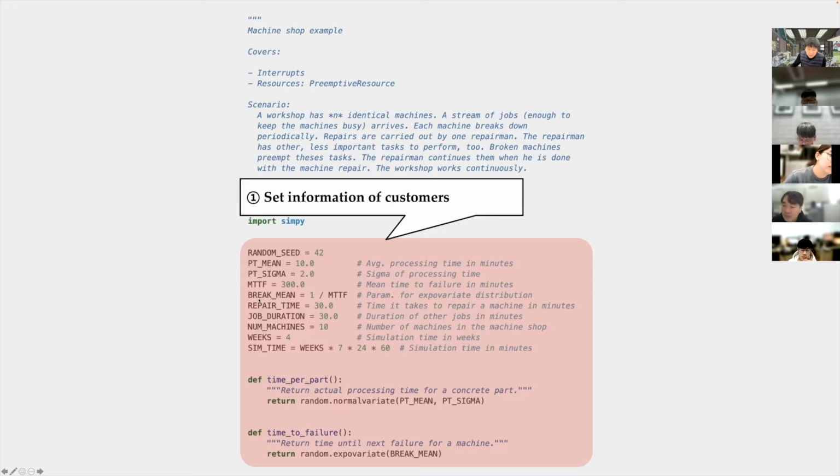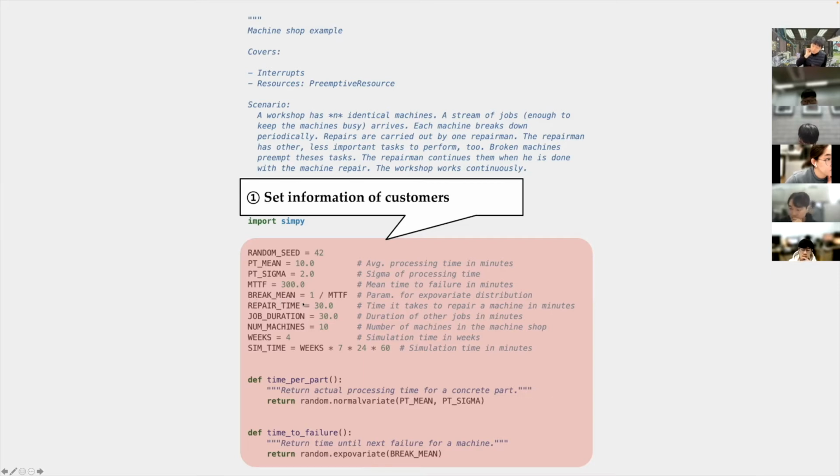And this is the definition for the use of the exponential function. Actually, this is the exponential distribution, but we have to use the reciprocal number of the MTTF, that is being defined as break mean.